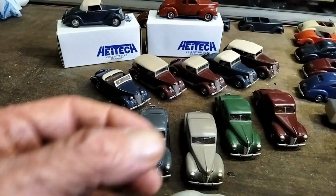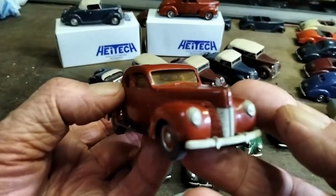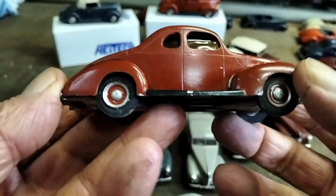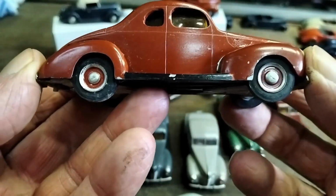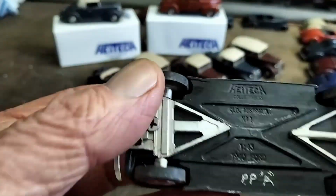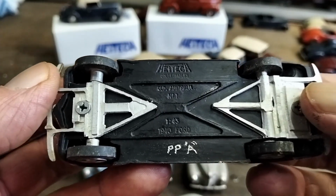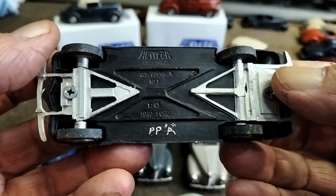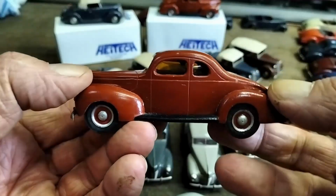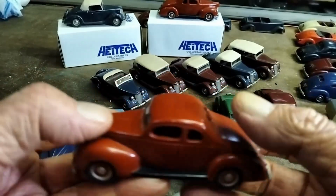We also have a pre-production car. This was, I think, the first finished model, again with the nickel plated bumpers and everything. There were no real changes or upgrades made. You can see this is a little bit chipped. It's been sitting around for quite some time, and you'll see here it's marked as PPA, so it's the first pre-production model. I made 3 before releasing any for sale. These were the ones that were essentially assembled and refined, if you like.